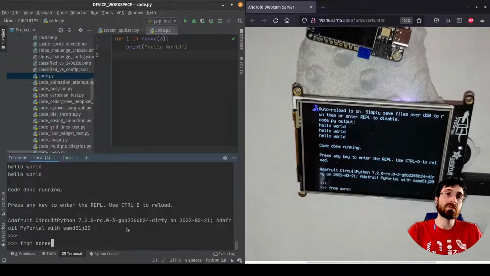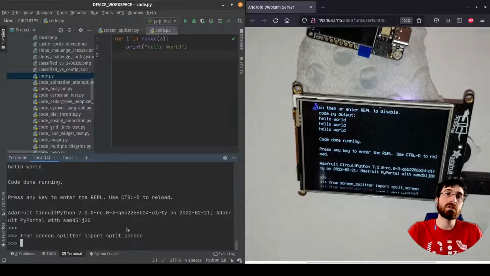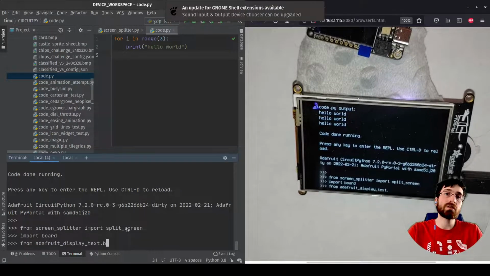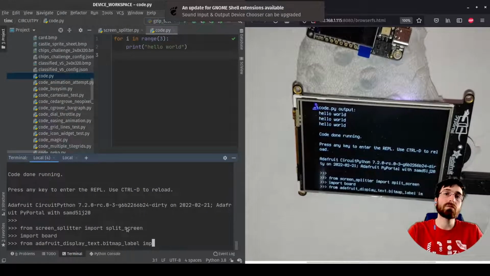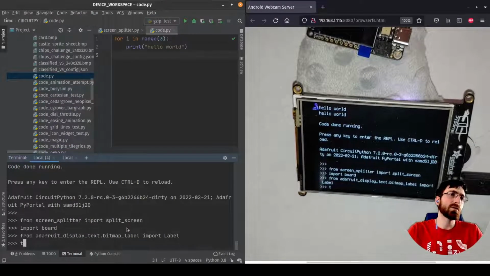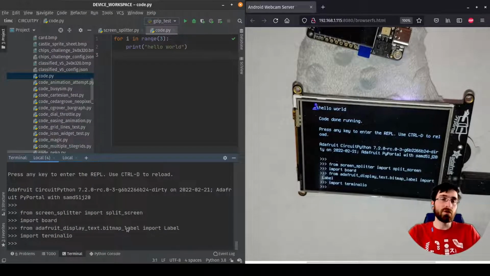From screen splitter import split screen, import board, from display text bitmap label import label, import terminalio. We should still be able to do all of this, I think. So split screen.